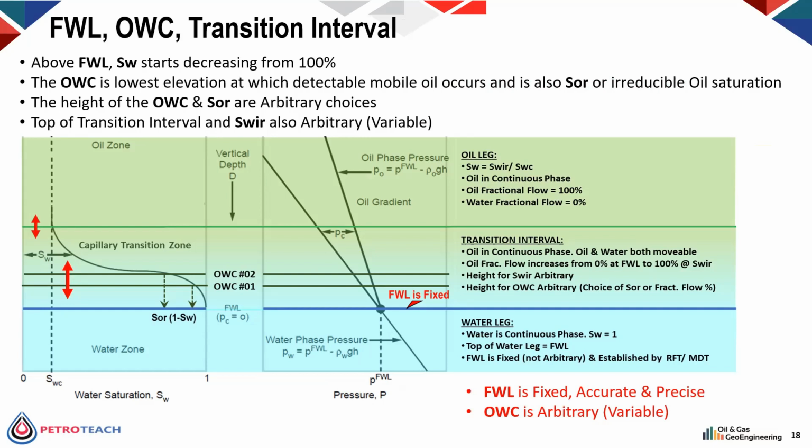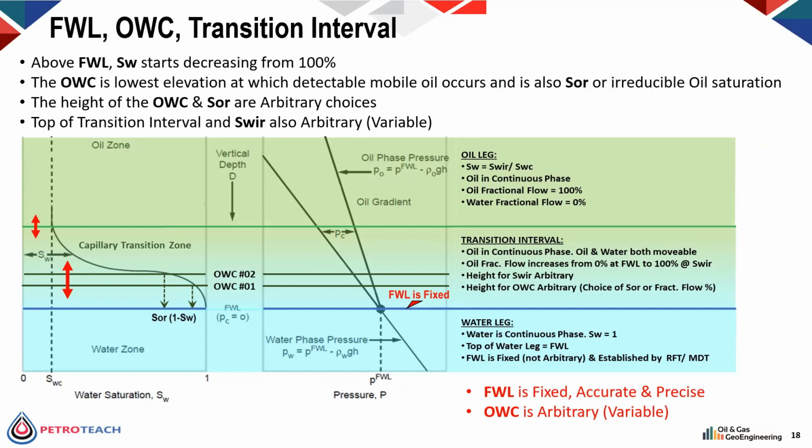If you take the oil-water contact at 1, you're assuming that at this saturation, which is on the right-hand side, we're now seeing a detectable and noticeable amount of oil moving. But somebody may say, well, it's still too low. Maybe I'll take a higher saturation, and I will assume that everything below that height, or with a saturation higher than that, will not flow any significant amount of oil, and for practical purposes, you'll consider that to be 0. So you can see that the choice of the oil-water contact is entirely arbitrary.